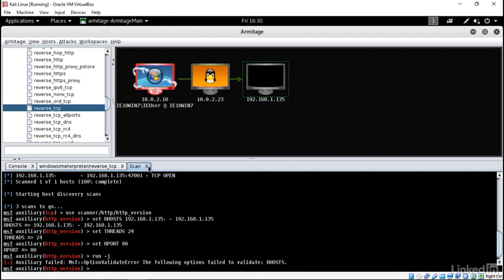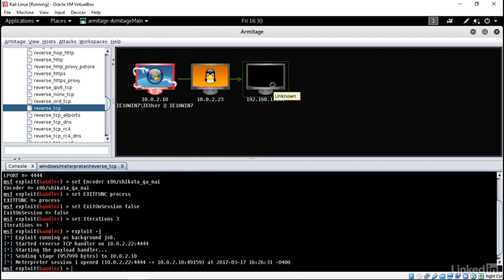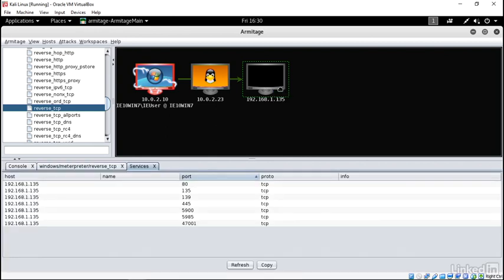OK, we've completed, and we can kill the scan. If I right-click on 192.168.1.135, I can select Services, and we see the ports that the standard scan found open. We've got port 445 open, so we can find out what kind of host this is.